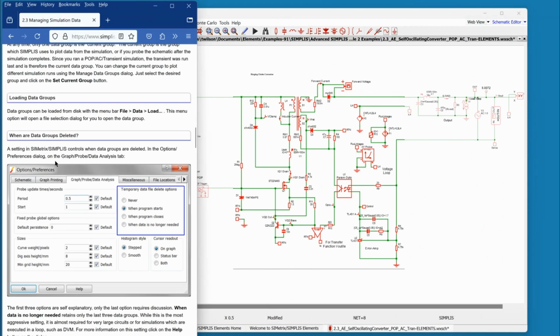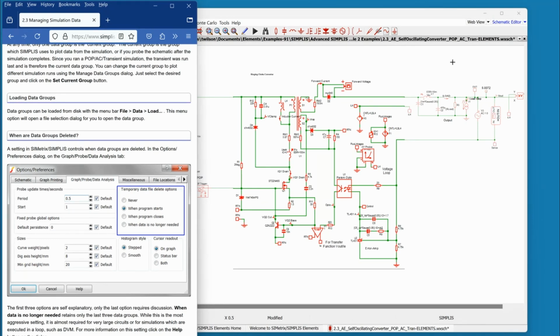So this is temporary data. If you think about it, you run hundreds of simulations, if not more. If you're working on a project, you're going to run 100 simulations or more in a day. Most of those simulations aren't of archival value. You made a mistake.